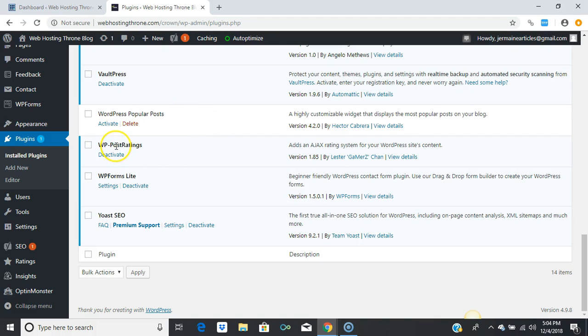So you have WP Post Ratings. WP Post Ratings is the star rating system, where once you've installed this plugin, you can activate it, place the code on whatever post you want to have the star rating system on, and have your users rate your post. Which is awesome. You have Yoast SEO. Yoast SEO controls the search engine optimization process of each article and your front title and description of the home page of your blog.